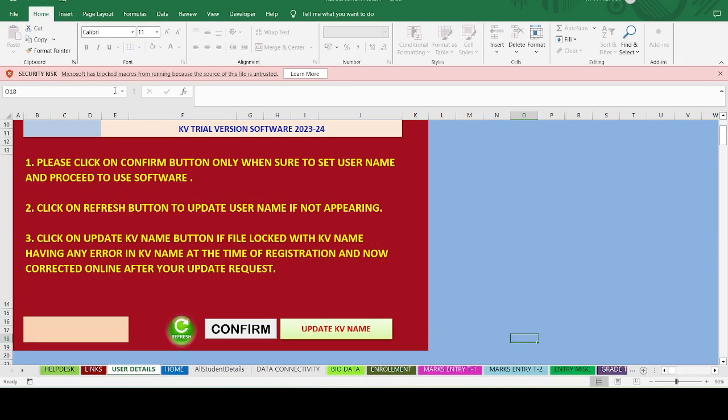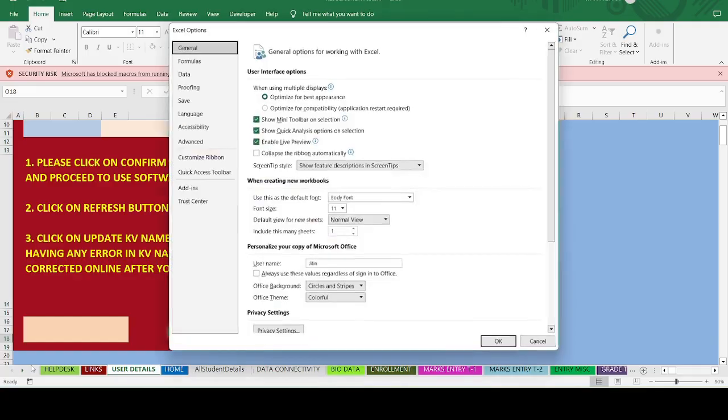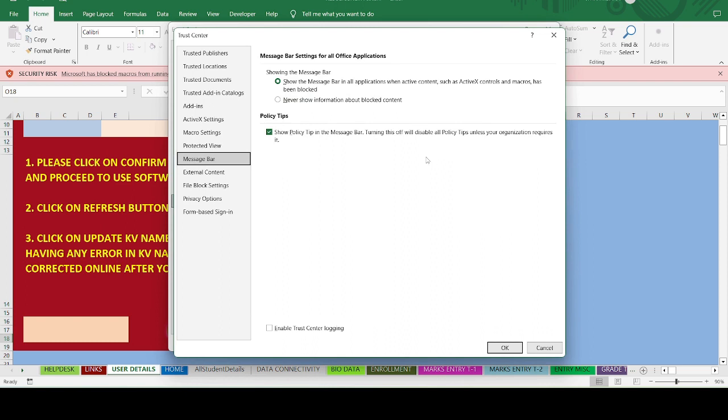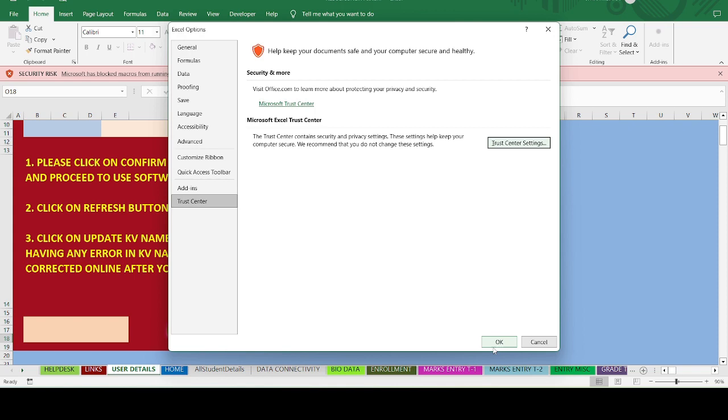Now it is showing a security risk, which means macros are not enabled or not running in this file. So you have to go to File, Options, Trust Center, then Trust Center Settings, and then Macro Settings, and enable all macros. Click on OK.